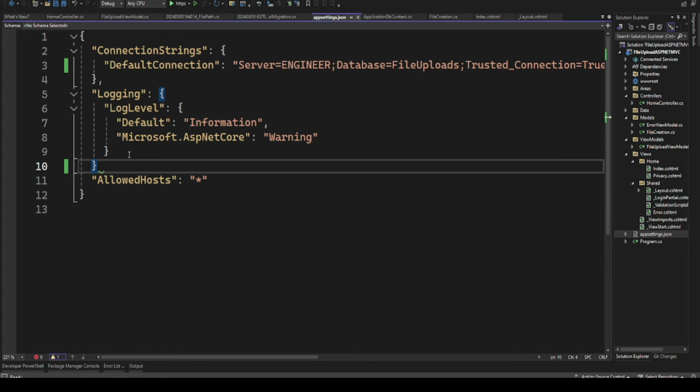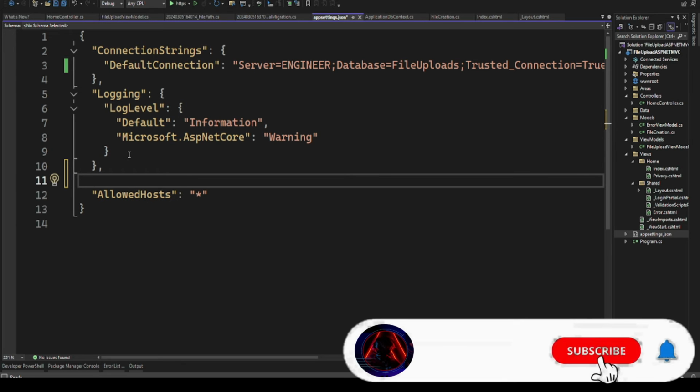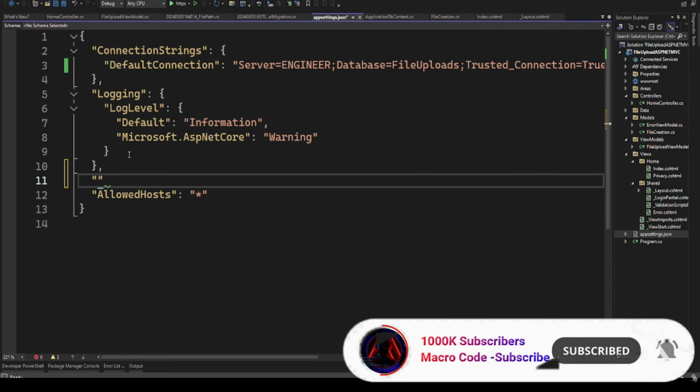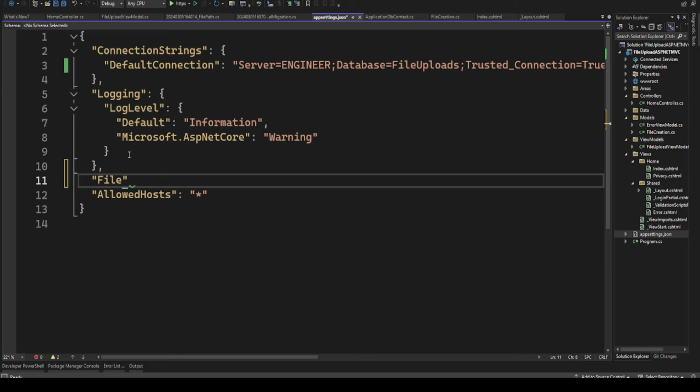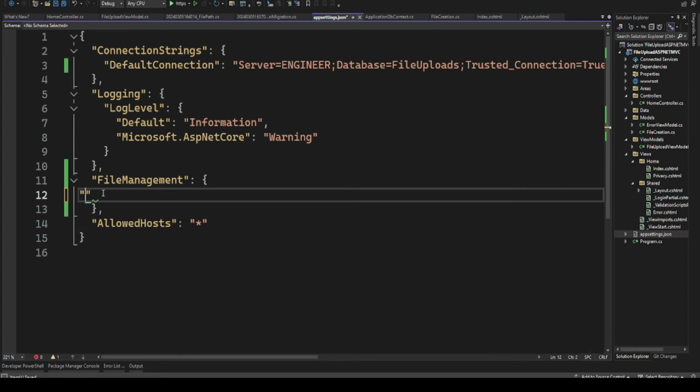So I want us to define something here. So I want us to do a comma. Then we can provide a section. So we'll say file management. So this is where we'll be managing our files. Full colon, then open. Then we need to put in a comma here. Then inside here, we need to have our key. So that will be system file uploads. Then we need to provide a value, that is the folder where we will be storing our files.